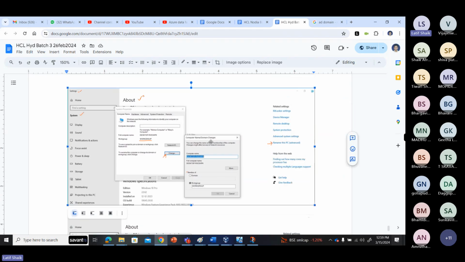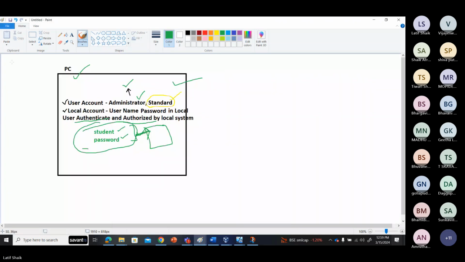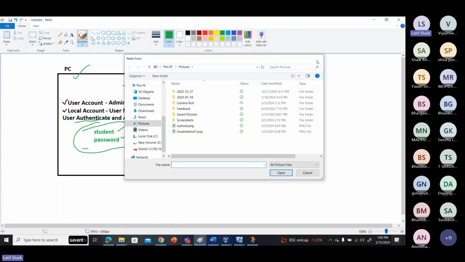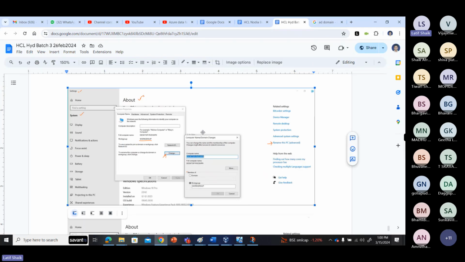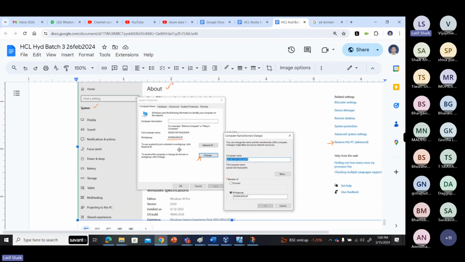In this one, it is clearly showing it is in the workgroup. No problem, it is in the workgroup, so we need to increase the size. Can you see the same properties for this PC? It's showing workgroup.